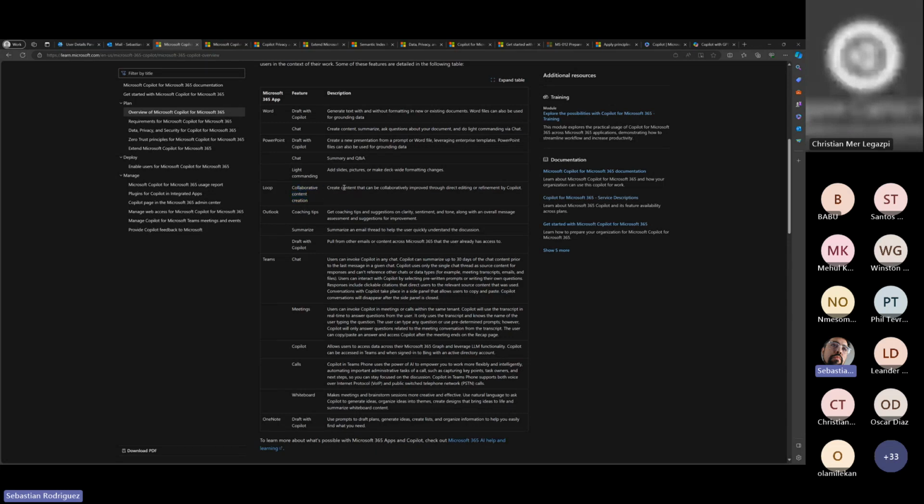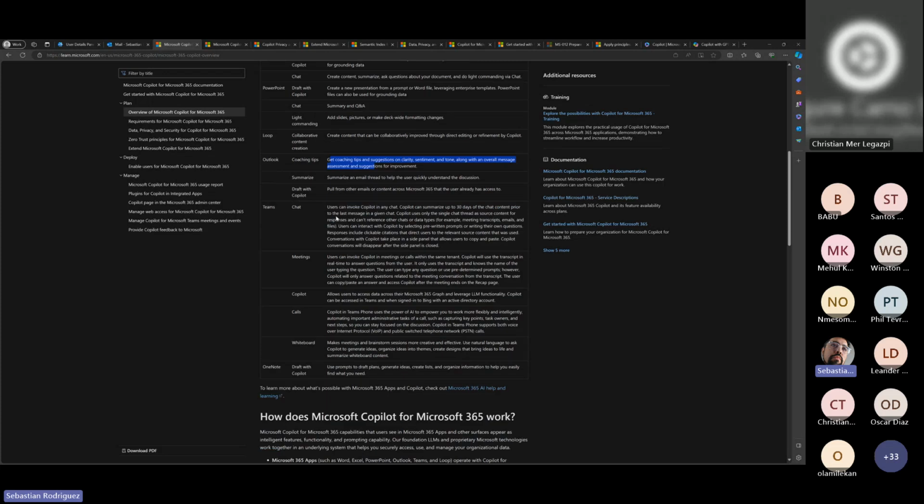So here you can add light commands like, I don't know, create a new slide, add a title, rewrite the text, things like that. And for other applications, we have, for example, in the case of Loop, mostly editing or refining the edition via Copilot. In Outlook, we have the options of drafting, summarizing content, and also getting coaching tips regarding the things that we are writing.